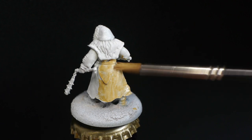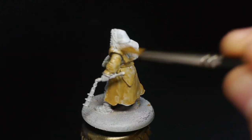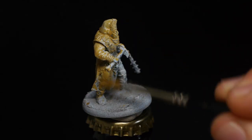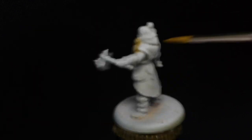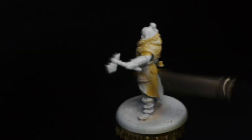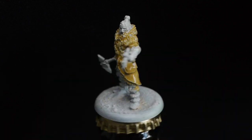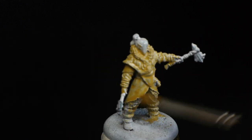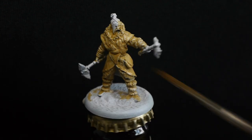For base coating I'm using a flat brown from Vallejo mixed with yellow ochre, also from Vallejo, getting a very warm brown color. You could use a cooler, more desaturated brown — this is slightly different from the box art. I looked up Inuit people from Canada and Alaska and noticed I kind of like that aesthetic with a warmer brown, which will contrast with some cooler elements we'll be adding. After two coats it's pretty opaque.